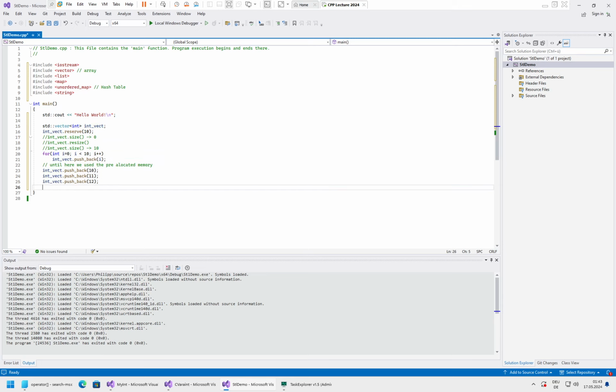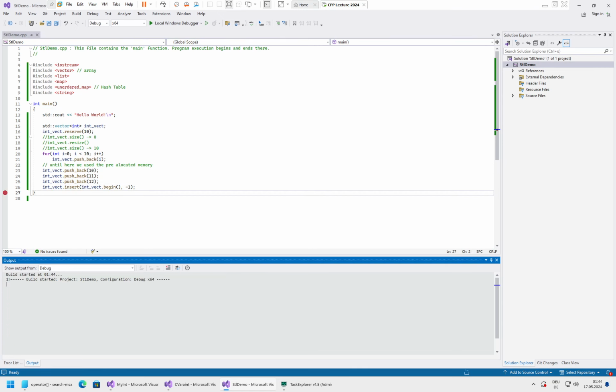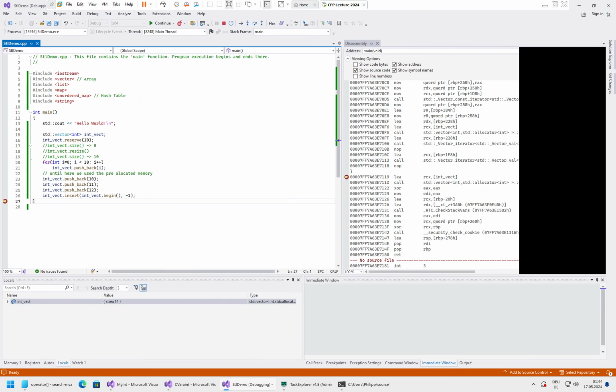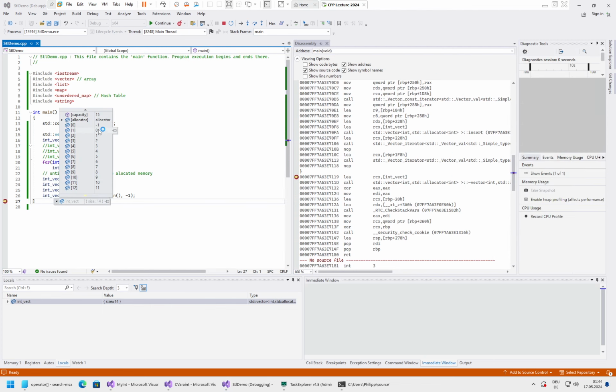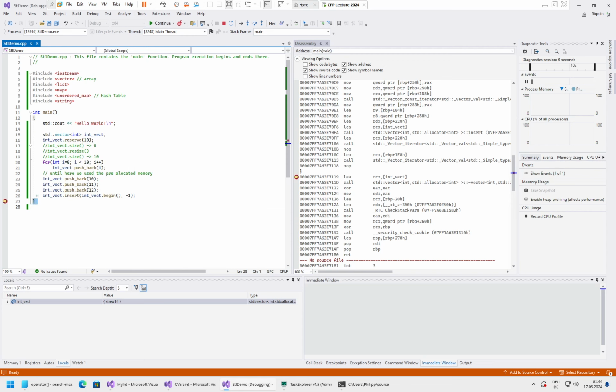And we of course can also use push_front. Can't we? Okay, insert. We can insert at the front, vector.begin(), comma, -1. Okay, let's run it. And the IntelliSense in Visual Studio allows us quite easily to look inside. Of course, such an insert operation will be more computationally intensive because it will need to shift everything inside.